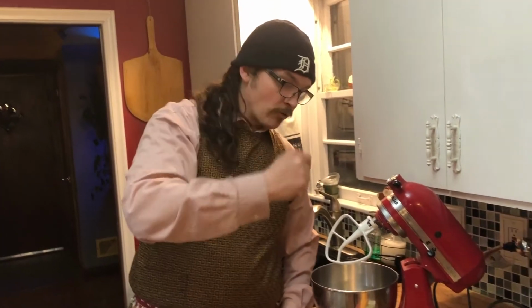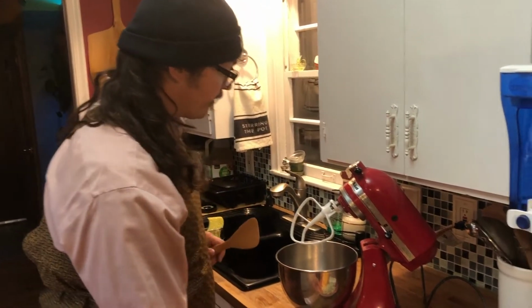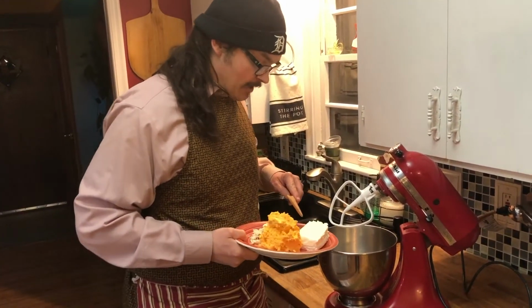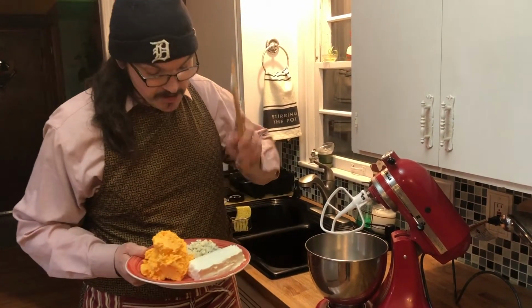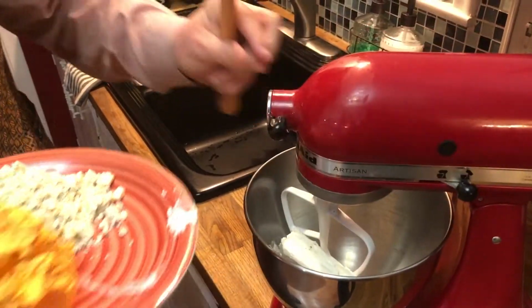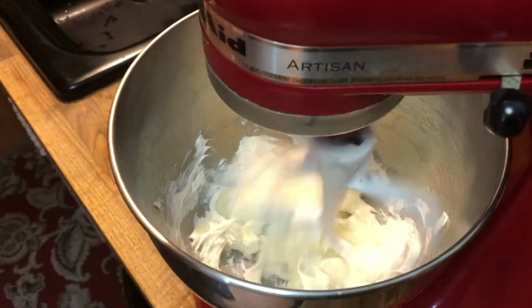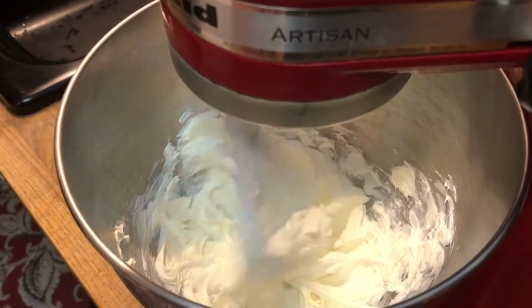So my great Aunt Ruth probably never used a stand mixer to make her famous cheese ball recipe, but we're gonna do that. It's 2020 currently, and we're gonna use a stand mixer to make this. And so I've got my cream cheese here. I'm gonna plop that in there, and I'm gonna get that going with our stand mixer, and just get that all mixed up. You can see how the stand mixer is really good at mixing stuff up, isn't it?